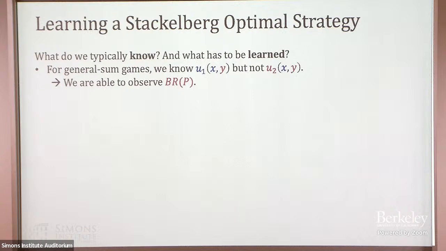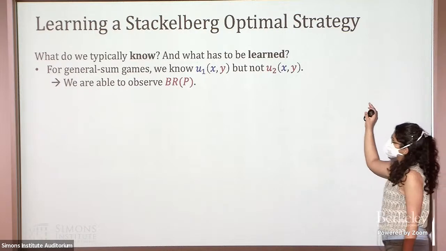Well, for this specific scenario of general sum games, let's think about security. I may know how much I, as the leader, value the different targets. I might know how close gorillas are to extinction, how close elephants are to extinction. That's my half of the matrix, the U1. The thing that's harder to know is U2. Even in security games, even though I know about the ivory tusk being valuable, it also really depends on what resources are available to the adversary and the attackers, and many other things, like where they are sleeping at night, how close they are to any of these targets. So that is U2, and I do not know U2. Sometimes you can do market research to figure this out, but usually it's quite sensitive.